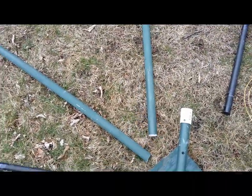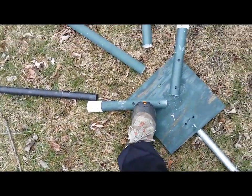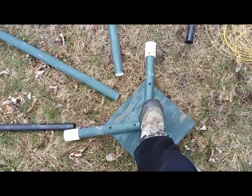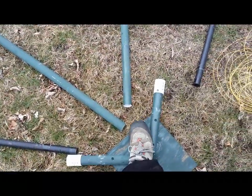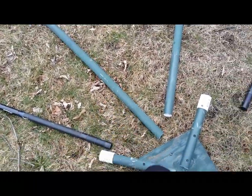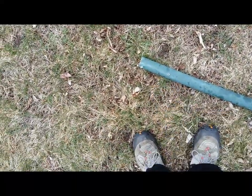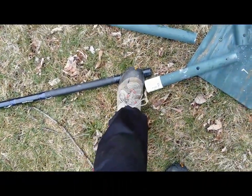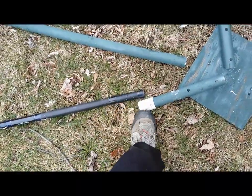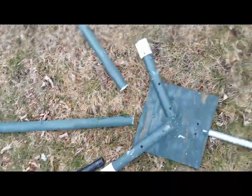This is one and a quarter inch PVC tubing. You want to buy a 10-foot length and cut it in half — that'll give you two five-foot lengths. Then cut it again and mount the base of them to a hub. This goes on the truck for transport, so you can't have these things sticking out. Get yourself a set of one and a quarter inch couplers — wonder poles go in there. Put a set screw in the top just to keep the wonder pole from sliding all the way in. The wonder poles will come with a base on them that will not fit in one and a quarter inch tubing, so just cut them off.